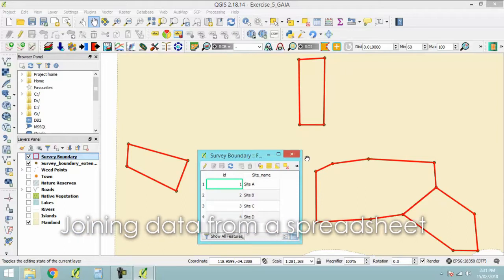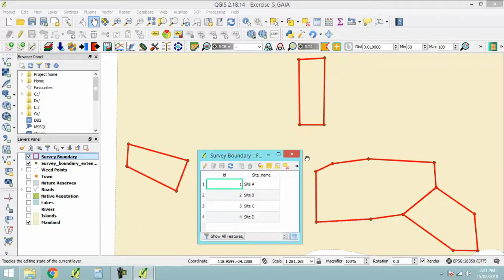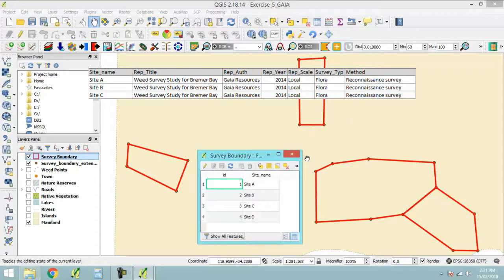So we now have our boundaries, but the attribute data within them isn't complete. For this project, we've been given data standards for the attributes of our spatial data. Often companies will establish standard work practices around field names and entries to ensure quality and consistency across their datasets. This makes the information easier to interpret and analyse in the future.